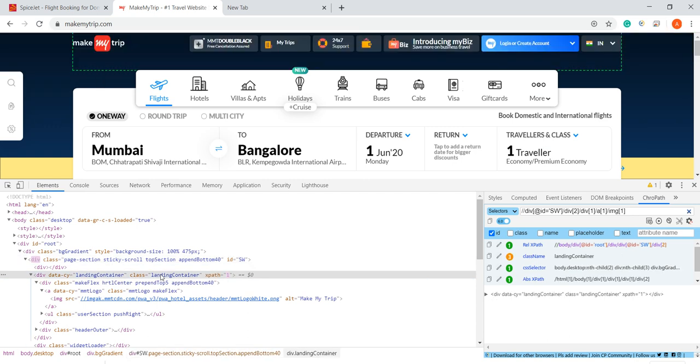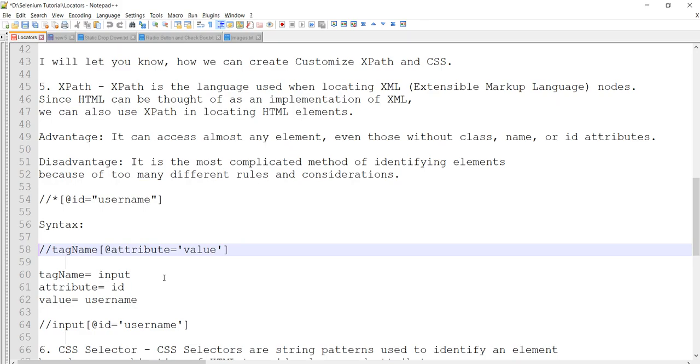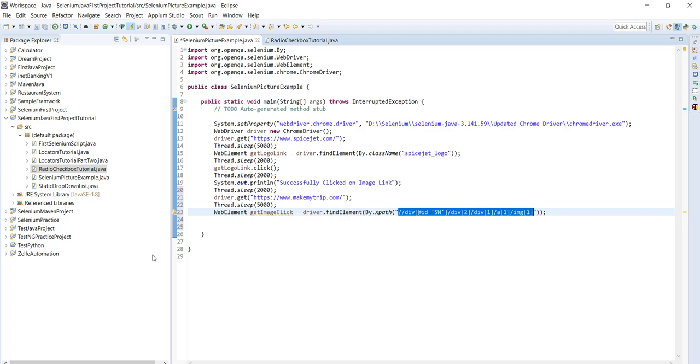So we don't need to mention the class here, we just need to mention that this is the second child, like I did here. First it will check if there is any div with ID sw. After that it will go to the second child and check for its first child, and so on, till it gets the image.